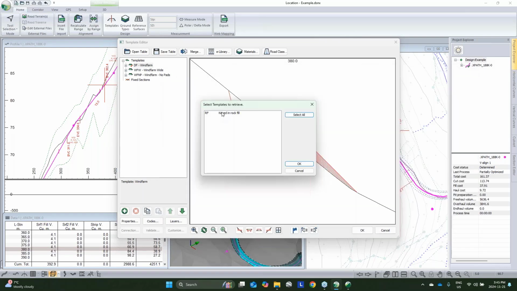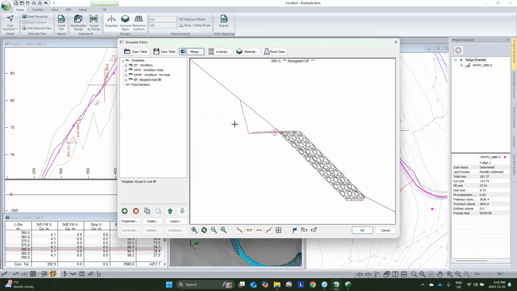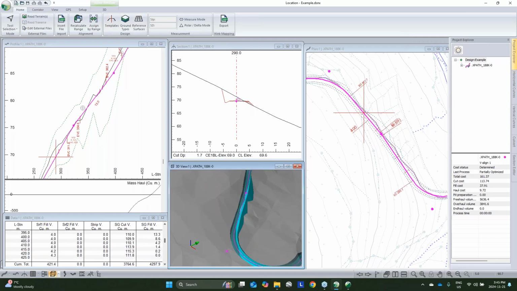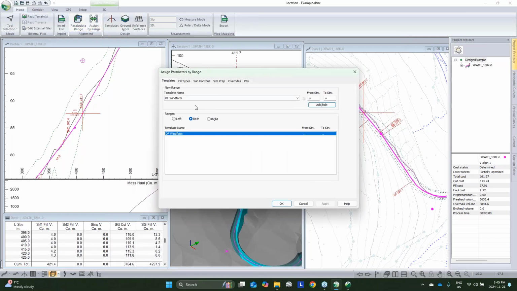I've got an option for, out of all the templates in that list, which one do I want to bring in? And in this case, it's only one, so there's one to select. So it's added in. And now we apply those templates wherever we'd like. So in this case, I'll go from 290 to 410. I'll just do it on the right side.